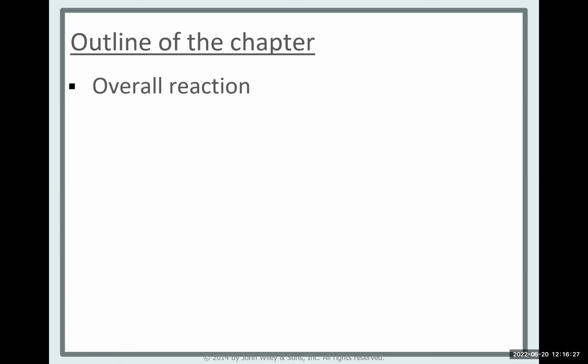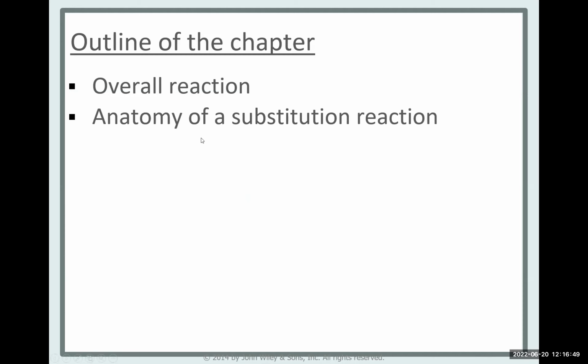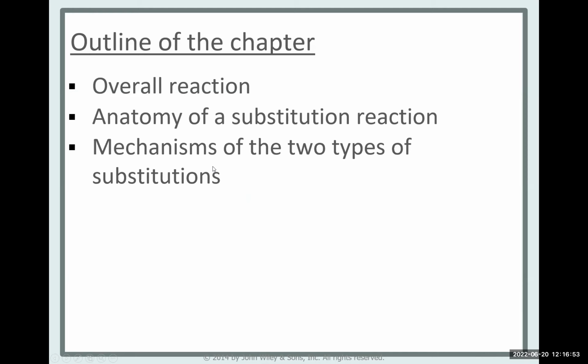So we're going to come back to this slide over and over through the chapter so you can see where we're at. So this is our roadmap of the chapter. First, we're going to look at the overall reaction, what a substitution reaction is. That'll be our 2-minute summary that someone asked for on one of the forms you filled out for me. You're like, give me a 2-minute summary. Overall reaction, 2-minute summary. I'm going to tell you what all the pieces of the substitution reaction are, what all elements need to be present.